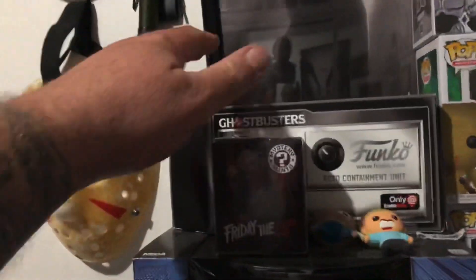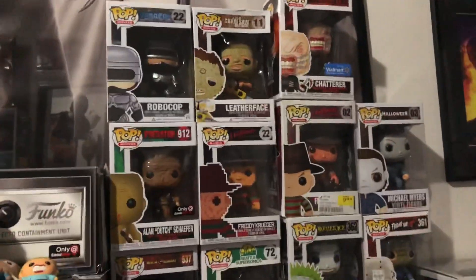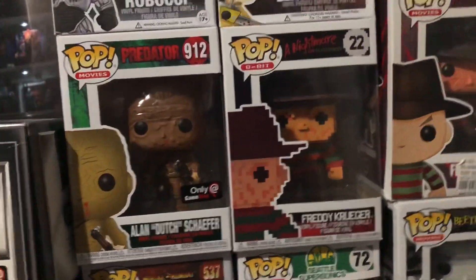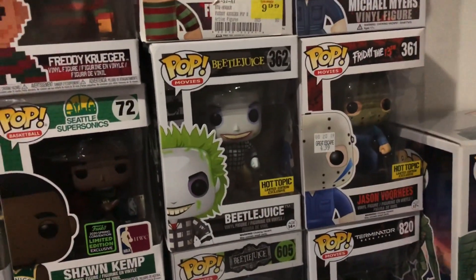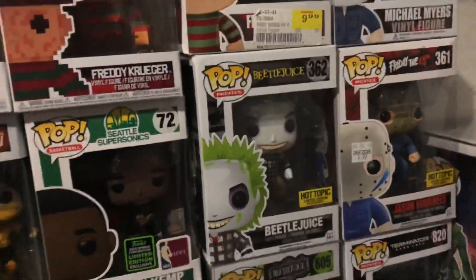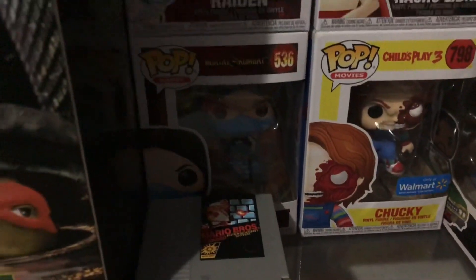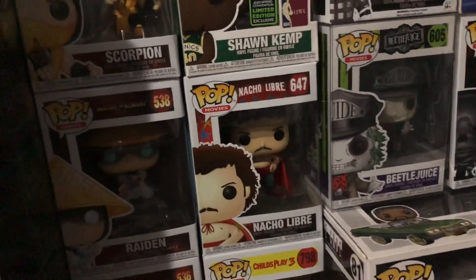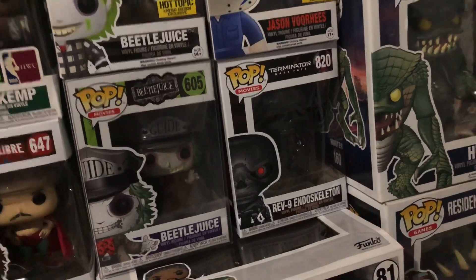There's a T-shirt and an exclusive Ghostbusters — somehow I got it for like four bucks. I got RoboCop, Leatherface, Chatterbox, Dutch with the mud, 8-bit Freddy, OG Freddy, Halloween Michael Myers, Roy — why it says Jason I don't know — Beetlejuice, shout out Tony Wilson for that one, Shawn Kemp my favorite NBA player, Scorpion, Raiden, Sub-Zero, Child's Play 3 — I just love the movie so I had to get it.